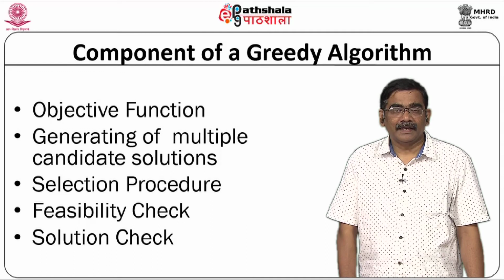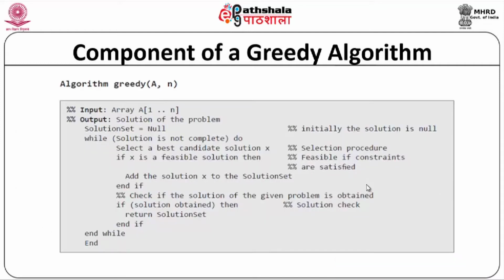If it is obtained, I am going to return the solution back as the solution of the given problem. You can see the formal algorithm of the structure of a greedy. This is the common template using which most of the problems are solved. You can see that initially the solution set is null.